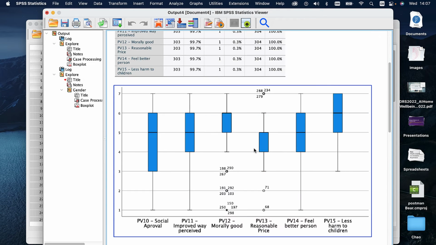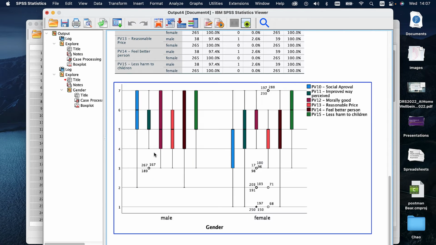Now see differences at the top here with this nice big box plot with lots of people all together, and then here we've split them out into groups. So we could have run a test, and that test could be social approval. I would expect a significant difference between men and women on social approval.